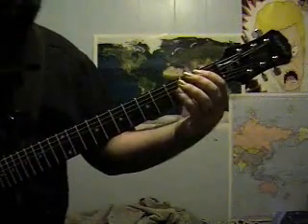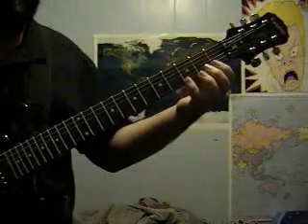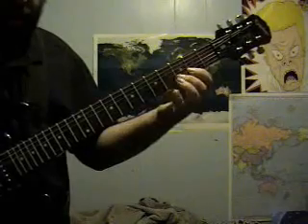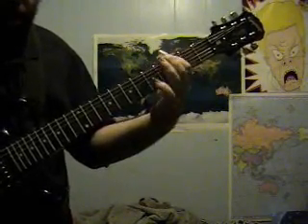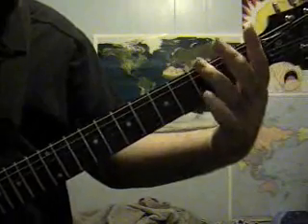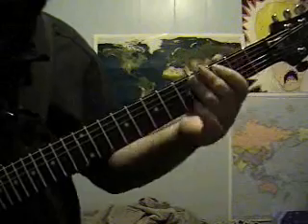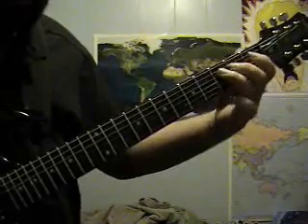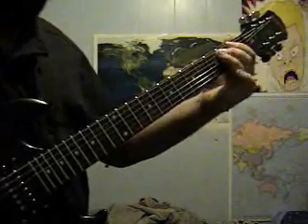Here's a basic finger exercise. I know it sounds bad, but it's not meant to sound good — it's just meant to get your fingers warmed up. Start on the first fret and use each finger simultaneously one after the other, then go up. When you pick, you want to do alternate picking, which is down, up, down, up, down, up — as opposed to just picking in one direction.